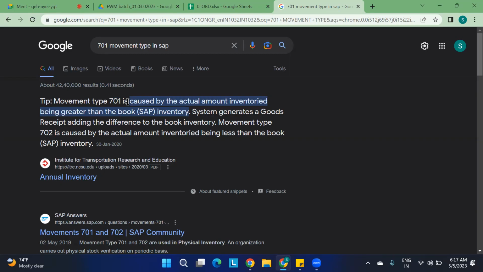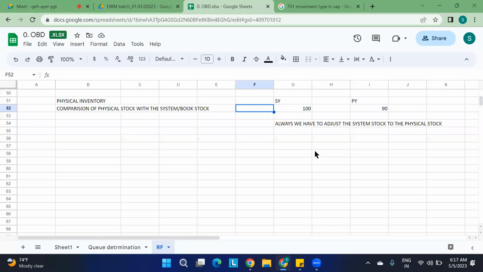Let us consider another example: your system stock is more and the physical stock is less. In this case, I have to reduce this, which means the 712 movement type will get hit, so that we are issuing the stock here. A goods issue will happen, and they will provide some GL accounts, like 1 followed by some zeros, like 11111. They prepare the GL account something like this and hit it. So this will change the valuation in the system.